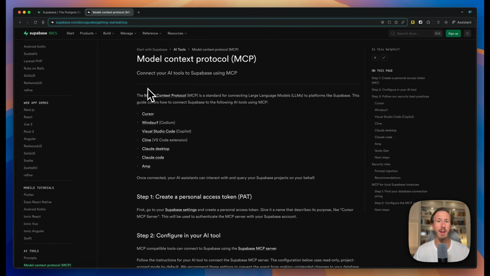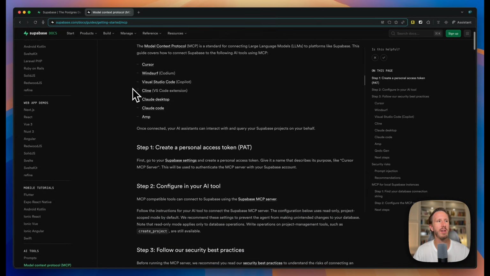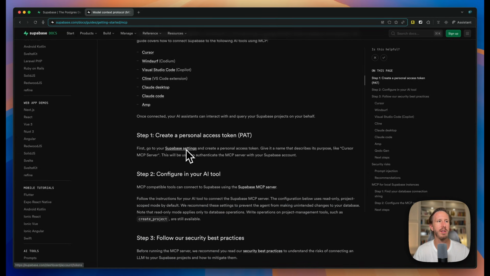So Claude Code, right from the command line, is accessing your Supabase project and applying all the settings it needs to create the database without you touching anything. So to install the Supabase MCP, I will include this link in the show notes. You will first need to create a personal access token. This can be done via Supabase settings. There's a link right here. Once you've set up an account, it will take you to where you need to go. You need to copy and paste that token somewhere because you won't be able to access it again. And you will use that in the command that you're going to put into Claude Code.